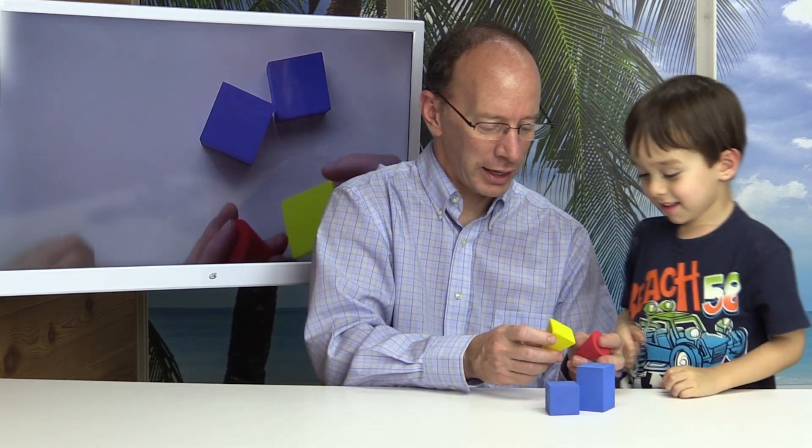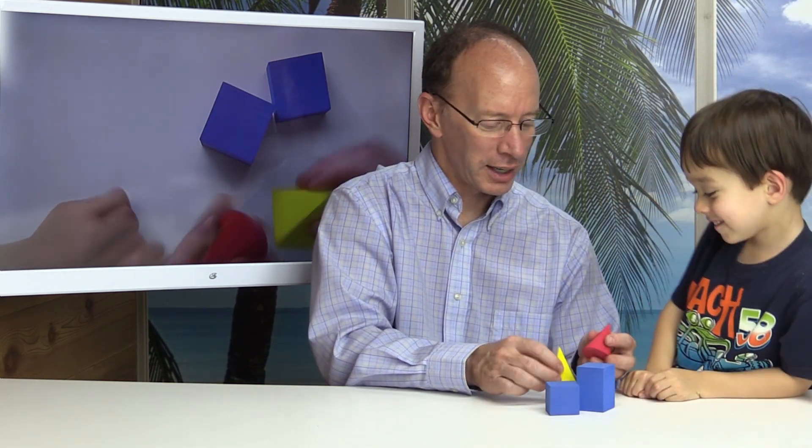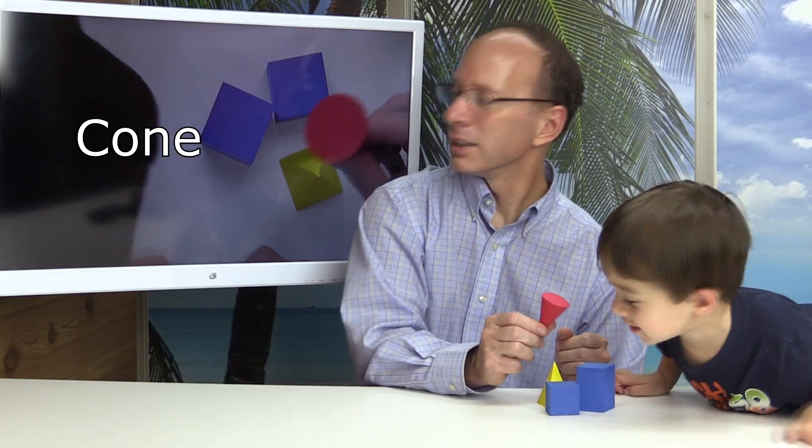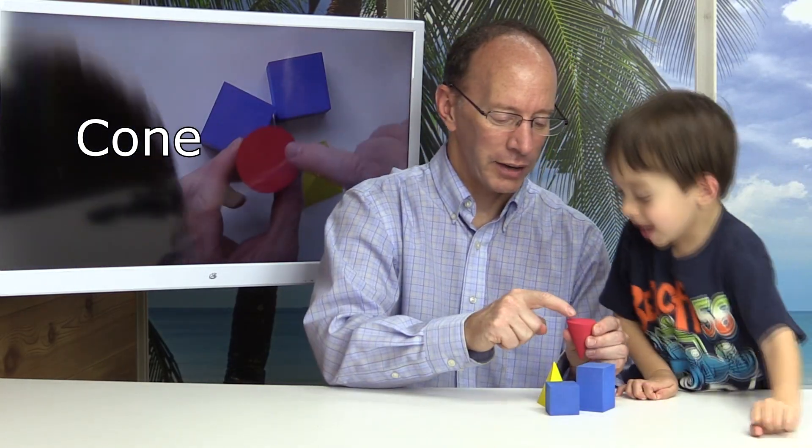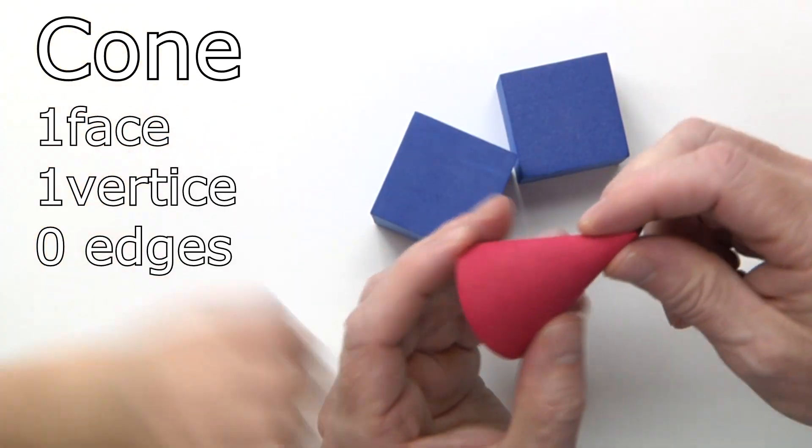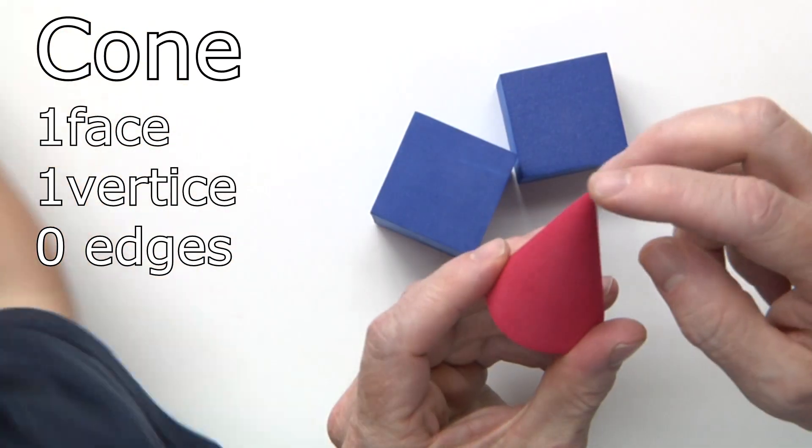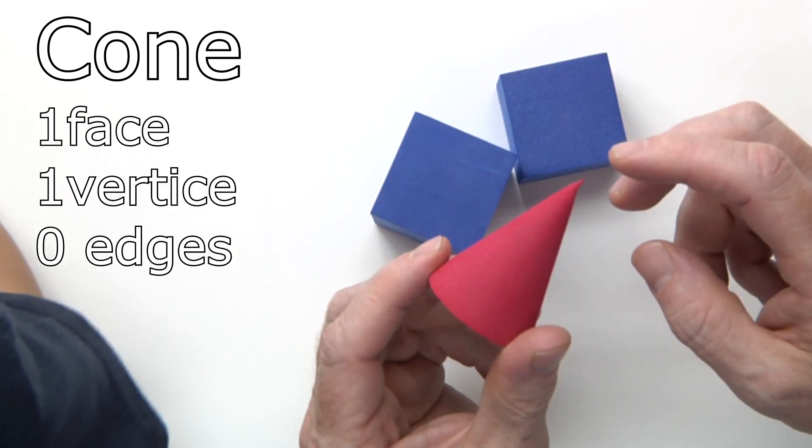You have another one for me? Two of them. Wow. They almost look the same, don't they? Yeah. This is like, what is it, your favorite food? A cone. An ice cream cone. This is like an ice cream cone.